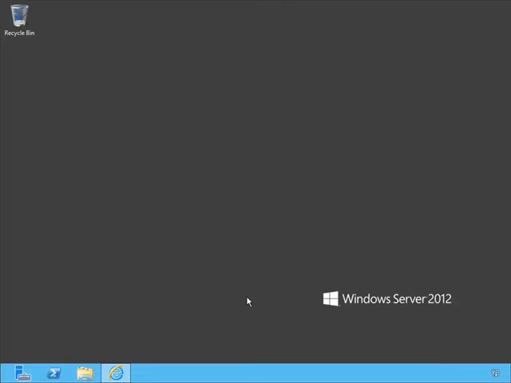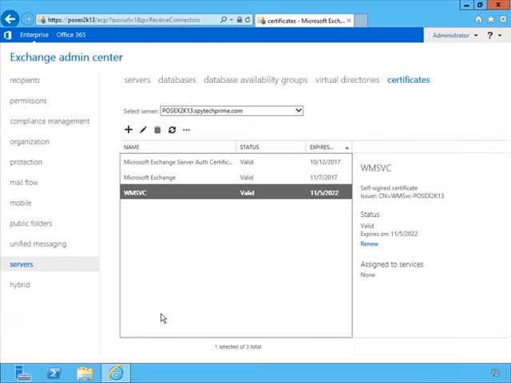Alright, so we're on our Windows Server 2012 Exchange server, and we already have our certificates up here. You can see we're in the Exchange Admin Center under Servers, that's the feature, and we have selected the Certificates tab. Now from here you can see several certificates already exist. If we select these certificates, you can see here, in each case, these are self-signed certificates.